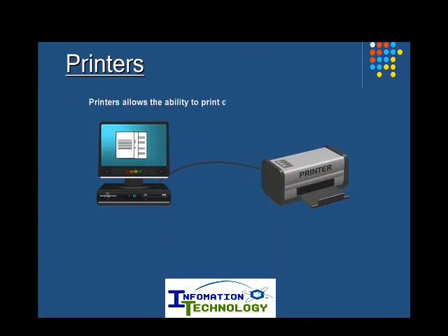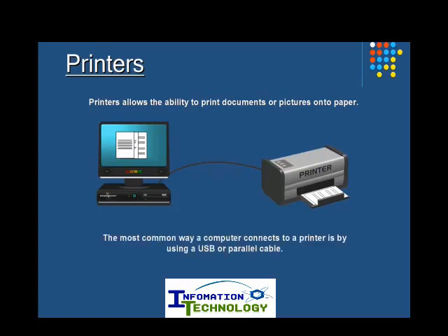Printers allow the ability to print copies of documents or pictures onto paper from a computer. There are several different ways that a computer can connect to a printer. The most common way is by using a USB or parallel cable. This is known as a local connection, because the printer is directly connected to the computer.